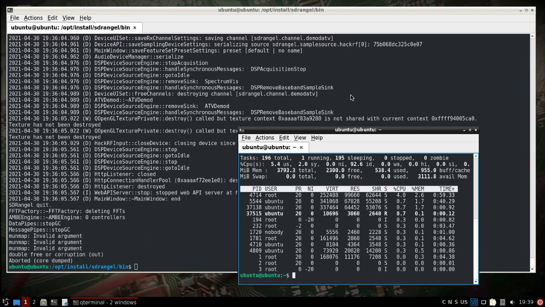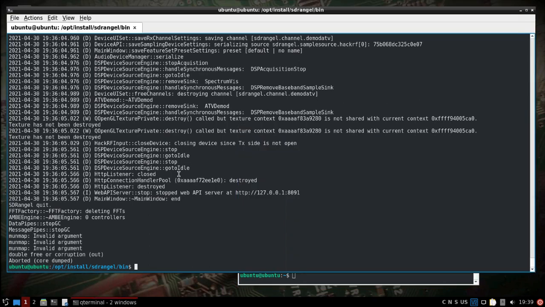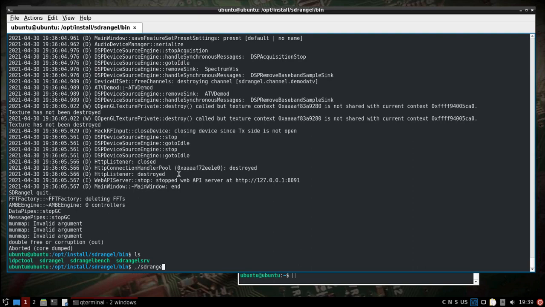I did test it real quick. It seems fine. I was actually surprised. So let's go ahead and get started. SDRAngel, I won't go through all the installation steps. It does take quite a while. I'm thinking about trying to get this in the Pi build. It's just a lot of dependencies and takes up a lot of space. So we'll see.